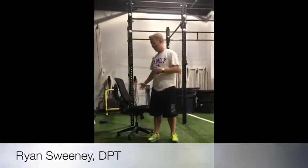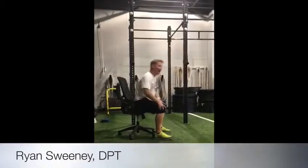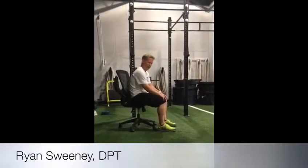We know that one of the big things that gets most of us is low back pain, and that comes from this chair. We're fortunate enough to be able to sit in a chair a lot of the day, but some of the things that come out of that is all sorts of shoulder pain, low back pain. That a lot of the time can come from getting too far rounded out.